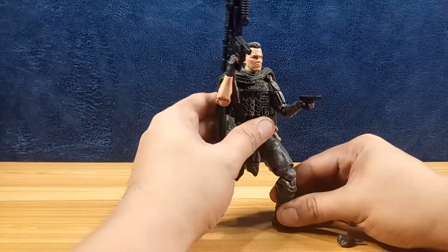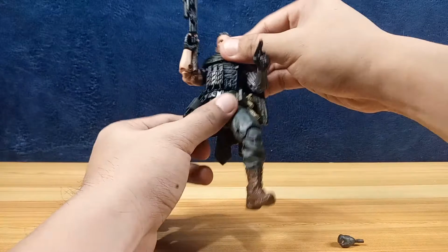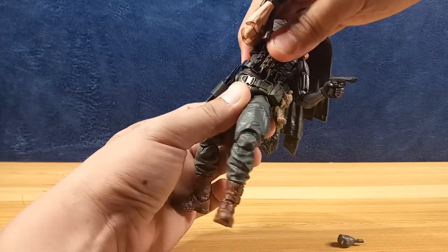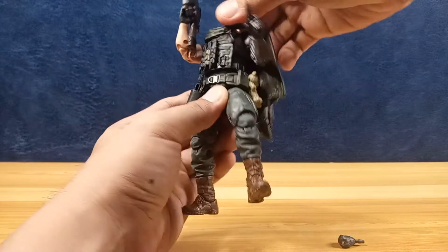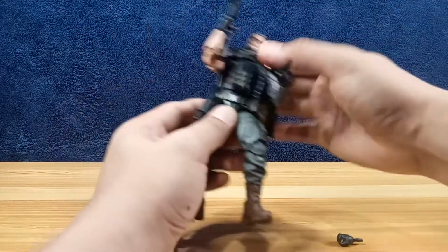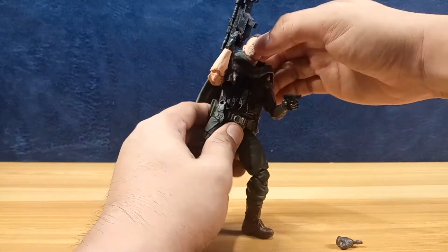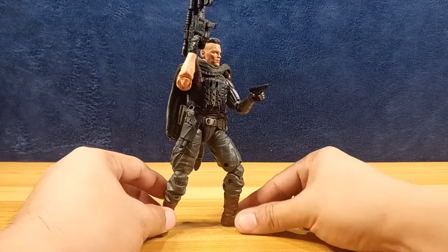So, very articulated figure. Does he have... no? He has waist rotation. See, you can rotate that waist. But his waist does not have a ball joint there, like the G.I. Joe. He has an ab crunch and back arch as well. So yeah, this is a very nice figure.